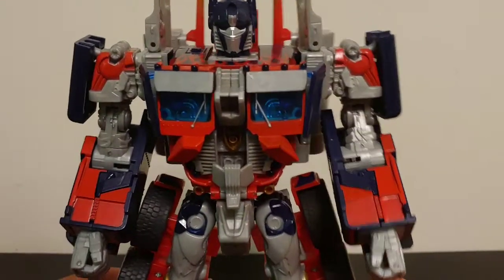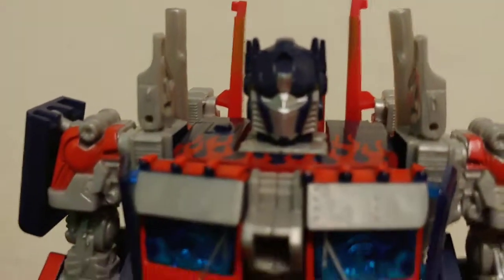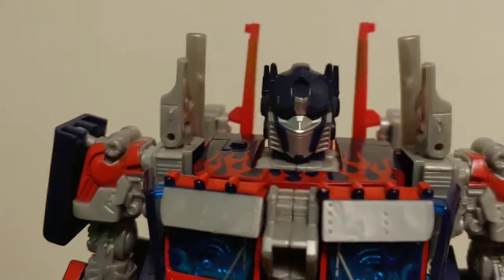As you can see, there's the head sculpt. Zoom in on that, or coming a little bit closer. Some nice silver paint.